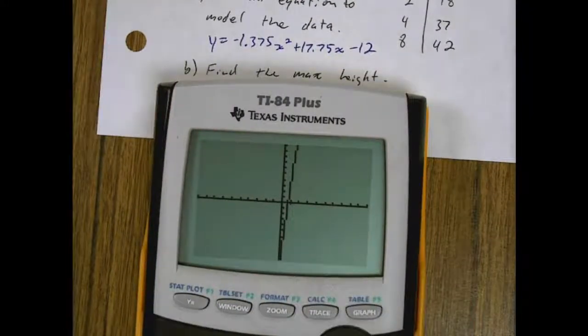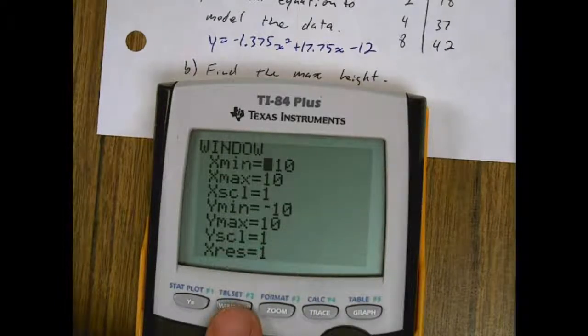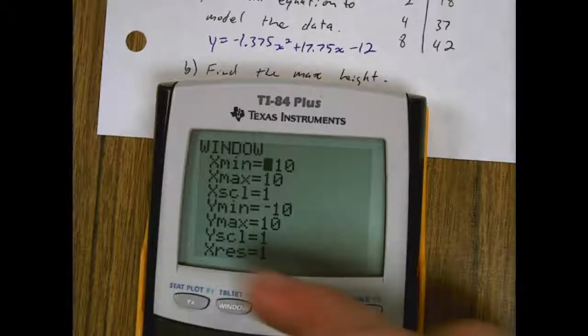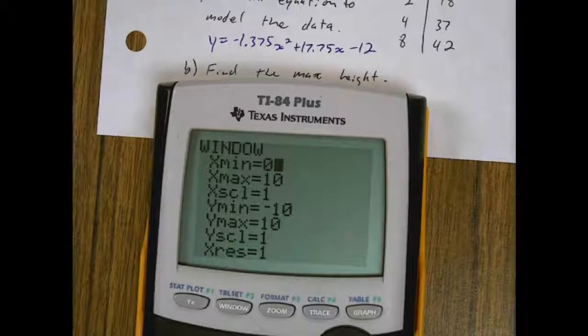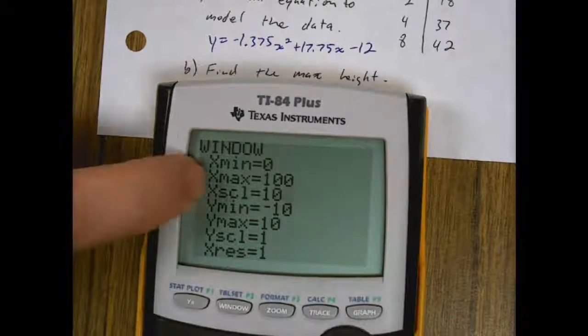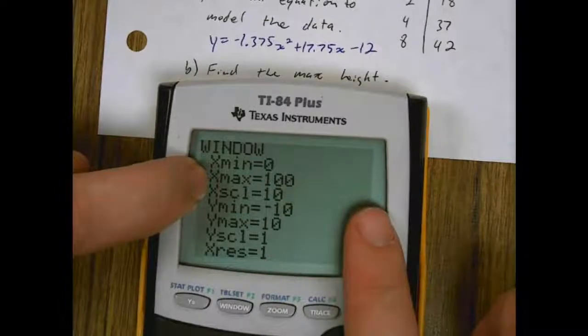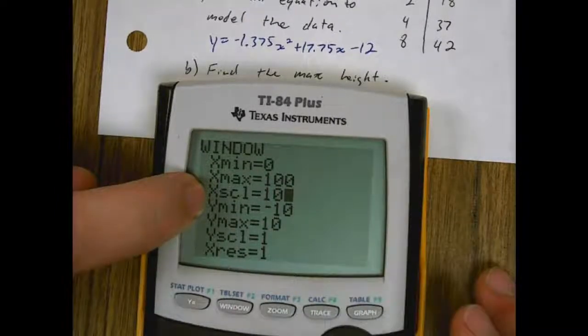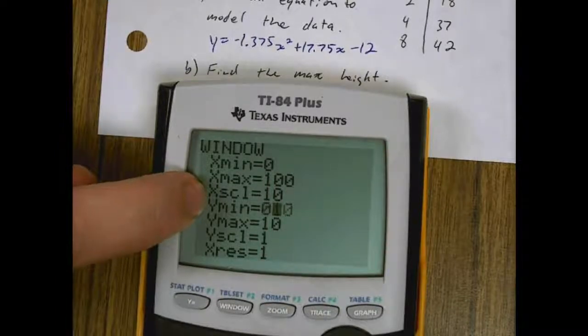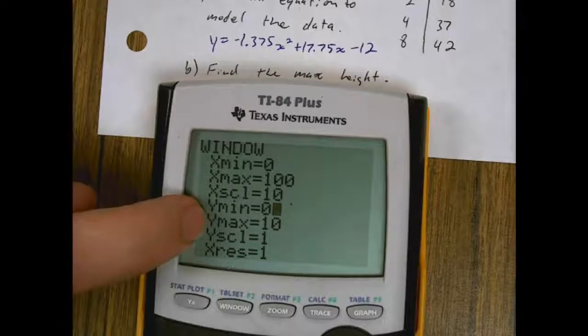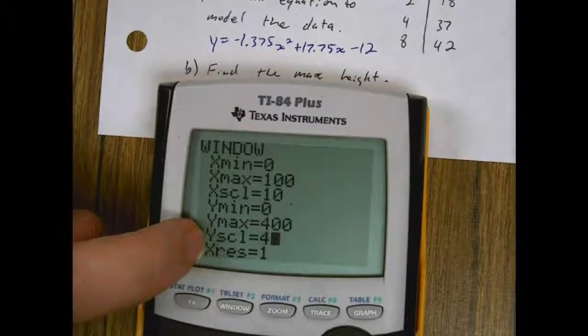If you want to change how your calculator is viewing things, you can go to window. Window is right here. So when I press window, it takes me to this. It says x minimum. That is how far left on the side you want to go. Well, say we're starting at 0 time, and say we hold them up there for 100 seconds or whatever. We can go by tens, so that's x maximum is the highest, so how far to the right you want to look. Scale is what each tick mark represents. So y min, well, we can't go below the ground, so we'll make that 0. Y maximum, I don't know, maybe we kick them 400 feet in the air or something. It's probably not going to be that high. And let's go by, say, 40s or something.